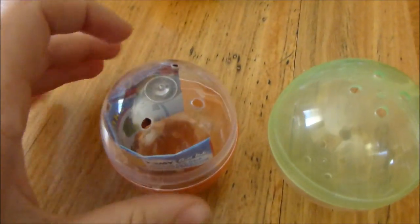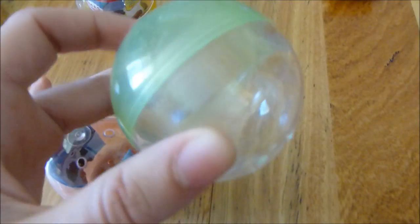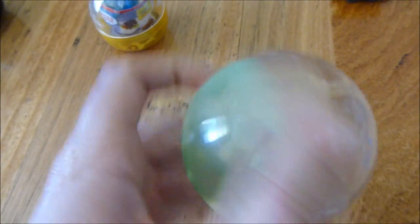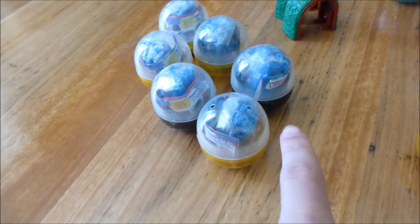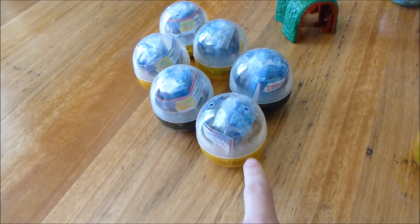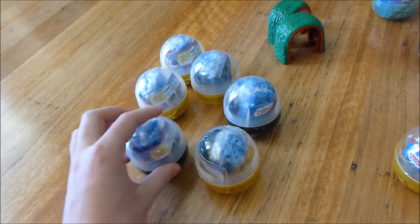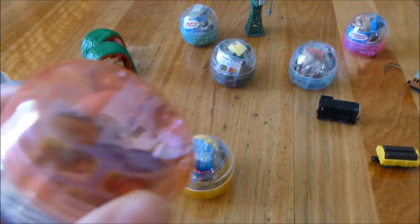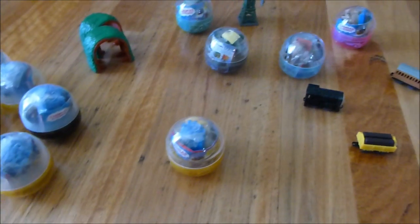Now, we've got the two different capsule sizes. We've got this capsule size, which is used for all the capsules, except the suspension bridge, which is actually in a round capsule. So that's something just to interest and remember. Now, as far as I can tell, there's not really a correlation between the colour of the actual bottom part, as you see, I've got black and I've got yellow, but they're both the same part. And so the original methods of being able to look at the colour and figure out which one was inside don't apply to this set.